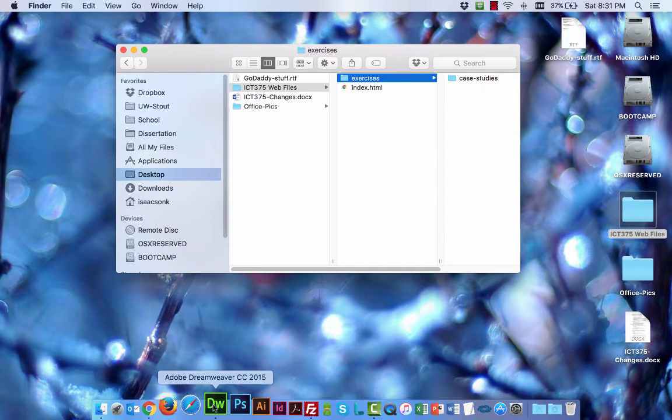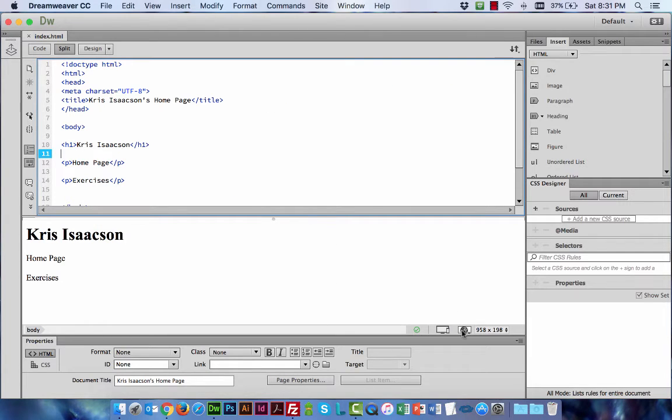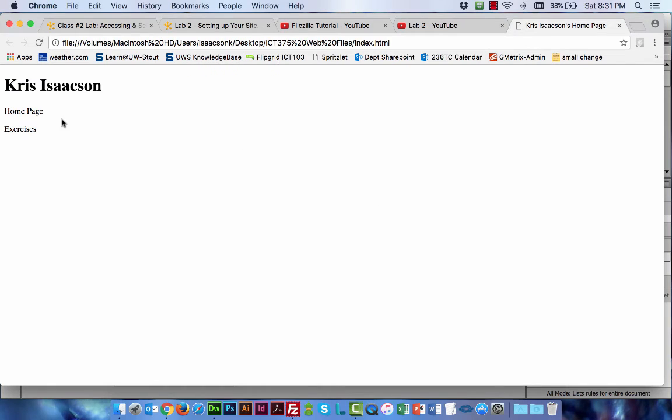If I go back to Dreamweaver, I can use this little globe tool, which might be down at the bottom. Sometimes it's up at the top of the page. It's kind of dependent on how your page is configured. If I click on this, I can preview my page, which means I'm going to look at the local web page, just what's on my computer. I'm the only one who can see this. So I'm going to go preview in Google Chrome, and there's my page.